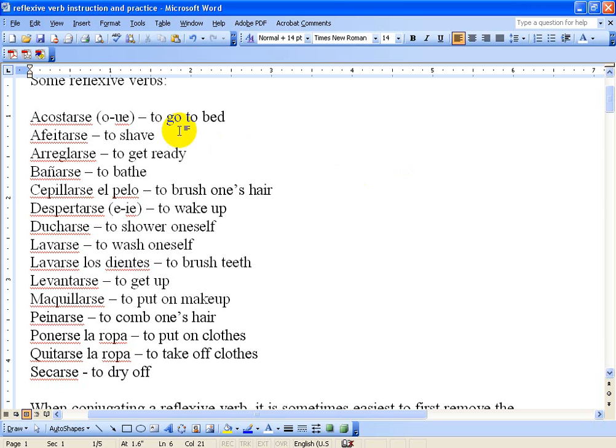And I want to point out a couple things here. Acostarse over here, despertarse right here, those are both boot verbs in the present tense. I also want to point out that for brushing one's teeth, lavarse los dientes is one way that I've learned it. I've also had people tell me that you can use cepillarse los dientes, which actually makes more sense because cepillarse does mean to brush, whereas lavarse means to wash. So wash your teeth, brush your teeth, whatever. Probably different depending on where you're from, really.